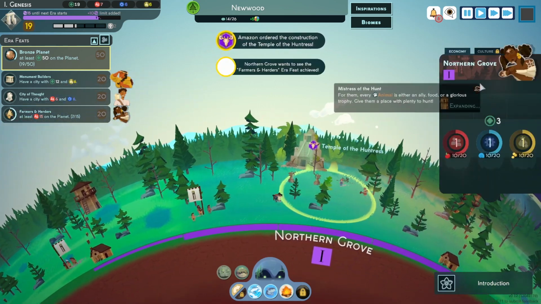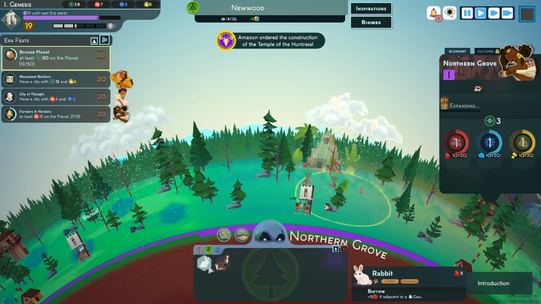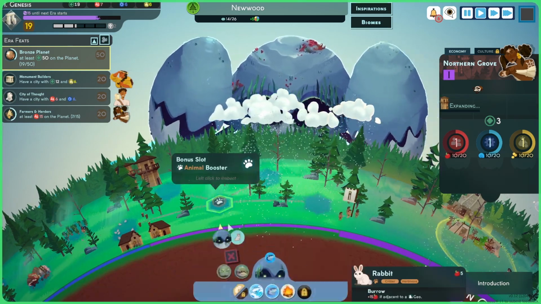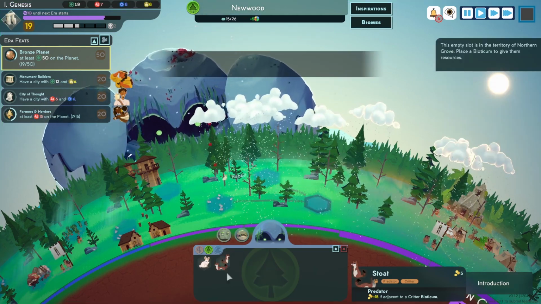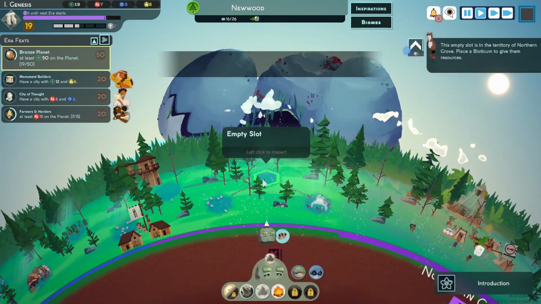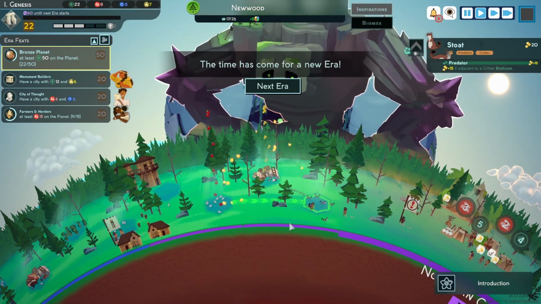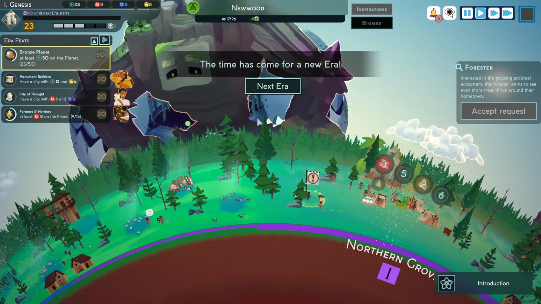What do you guys want? For them, if the animals are an ally. Okay, give them a place with plenty of bounty to hunt. Okay, fine. Rabbit. Stoat. Cancel that. Rabbit. Stoat. Give me access to these. A gate there. Oh no, are they fighting each other? Oh no, they're not happy. They couldn't border expand this way. What do you guys want? Even more trees thrive. Okay, fine.